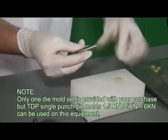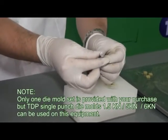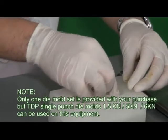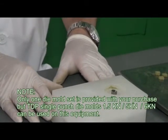Please note that only one die mold set is provided with your purchase, but TDP single punch die molds 1.5kn, 5kn, and 6kn can be used on this equipment.